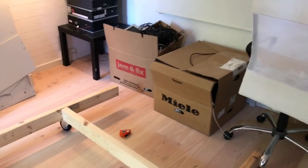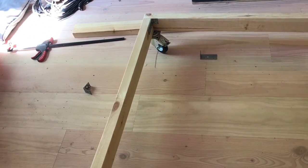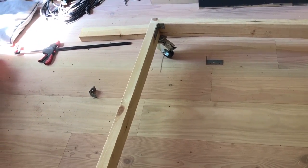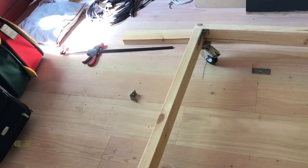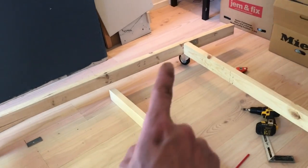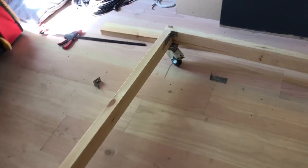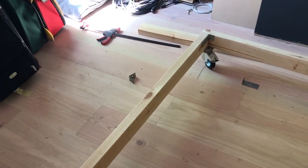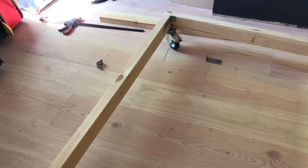I can move it around if I need to do something on the side, or when I hopefully make the curved wall, I can move it so it isn't in the way. I'm gonna place the wheels on some plastic because I just moved this one a few minutes ago and it's already left a mark on the brand new floor. I better clean that up before my wife gets home. Each wheel can take 100 kilos.